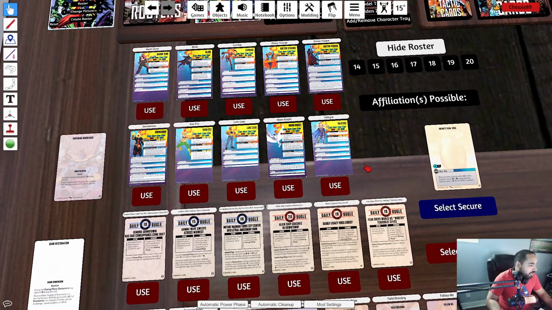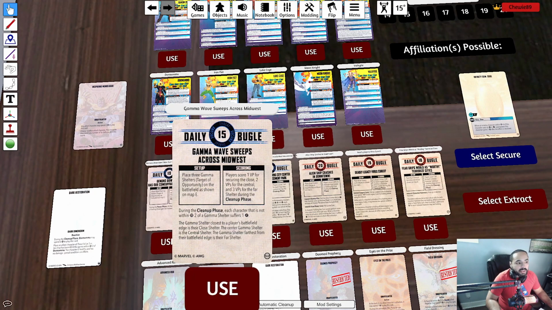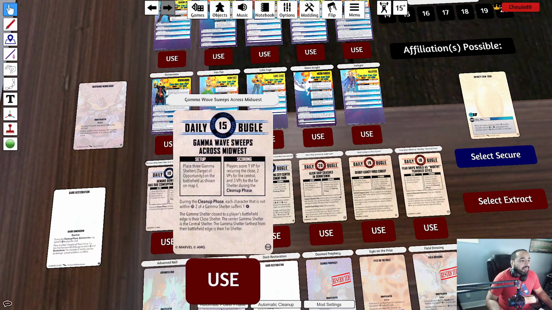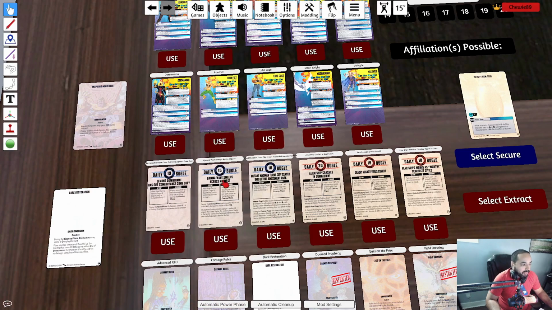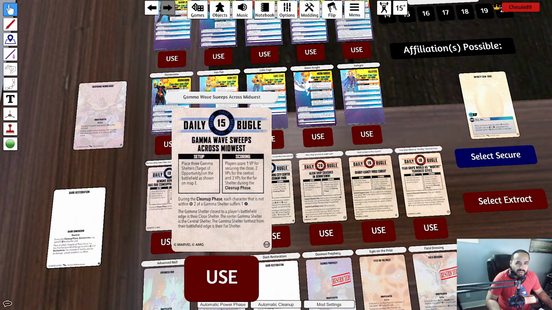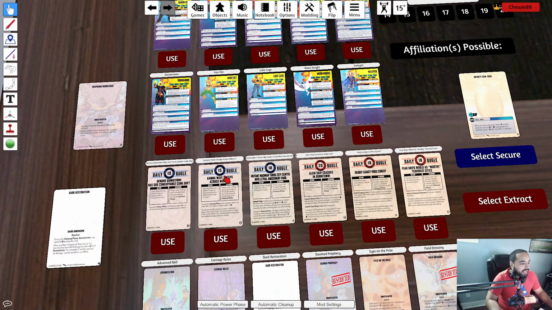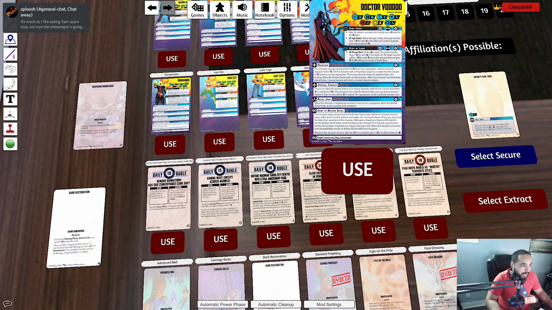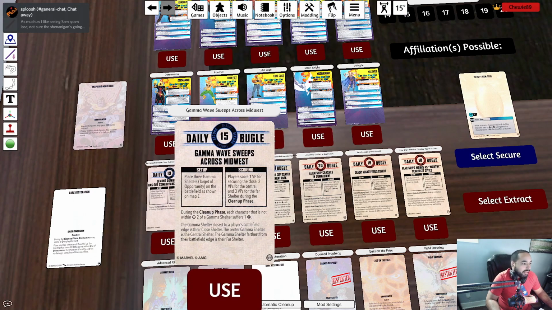So let's get to the secures. Again, Gamma Wave is only here because right now it's just a replacement. I'm going to run that other 19-point secure that's out there, the one where you teleport. I'm just trying to get used to real life, and granted, I know Doctor Voodoo's here, but I'm just waiting for stuff to come out, and this will get replaced.